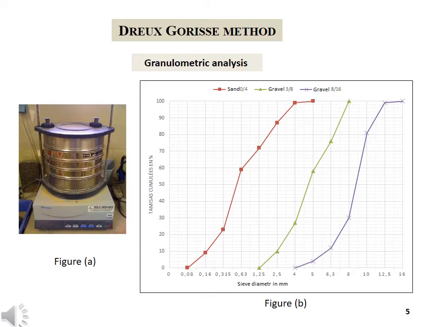This analysis consists of dividing the grains into several categories according to size using a series of sieves. From the sieve size analysis, we determined the proportion by mass and percentage of the different aggregates in the sample according to their sizes between 0.063 and 16 mm. This analysis allowed us to draw the sieve size curve, figure B. On this curve we plot the variation of the percentage of cumulative sieve in linear scale versus the size of the aggregate, in logarithmic scale.